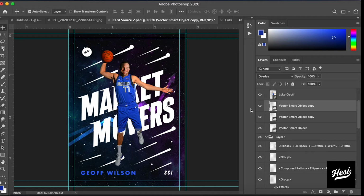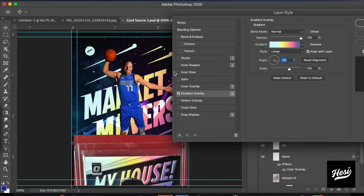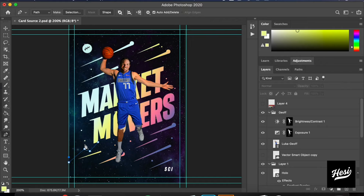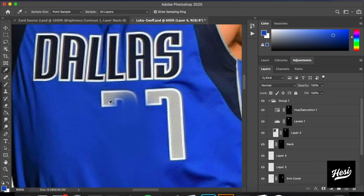Next, I wanted to add in the holo effect that you would see on a Donruss Optic card. The only problem is it's really hard to get that right, to get this sort of prism effect on an image that you're making on the computer. It's really something that comes in real natural lighting. Then I adjusted that trend line that I had a second ago and integrated it into the letters themselves in Market Movers.